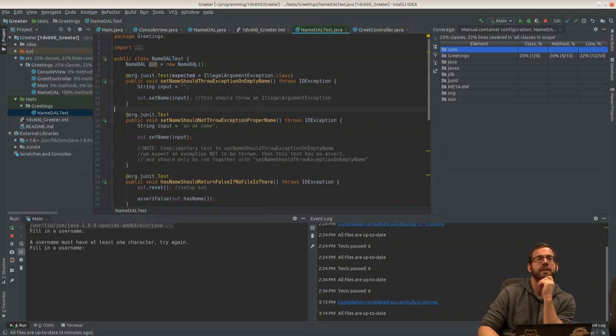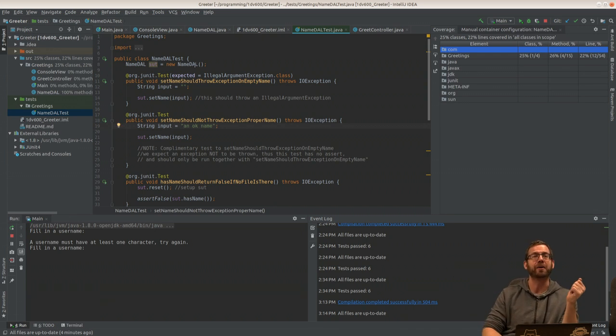The second test case is for the same method, setName, but we send it a proper username. In this case, I just send it a string, an OK name or something like that. It could be more or less anything that is longer than 0 characters. And then I call the method setName again with that input instead, and then an exception should not be thrown.